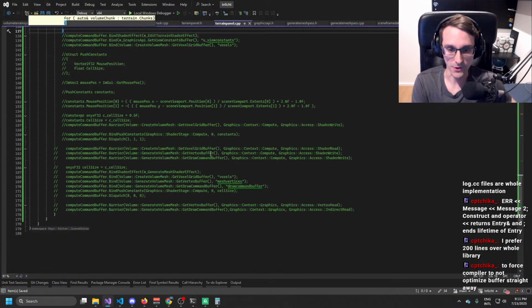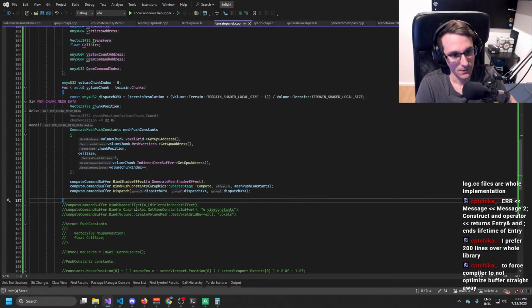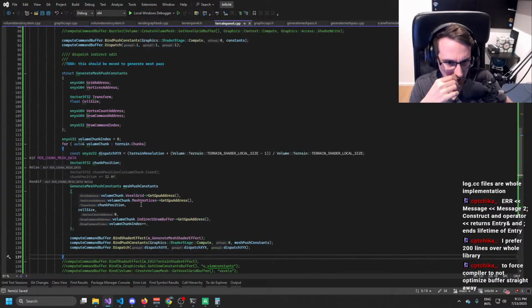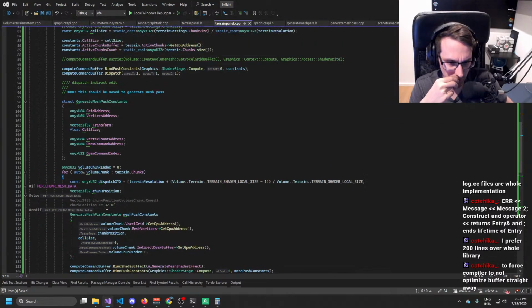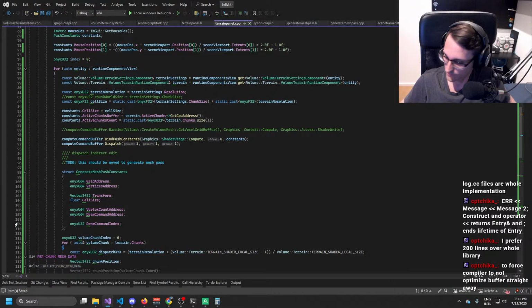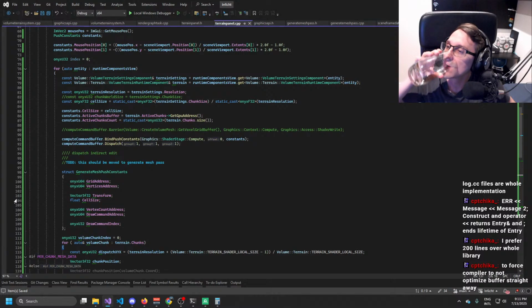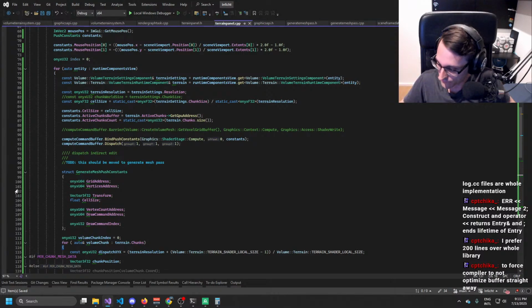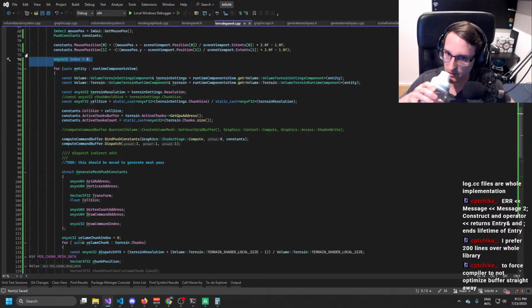Now we push that into the compute buffer and we update all of them for now, which is a little bit unnecessary, but what can you do? This will horribly fail anyways.